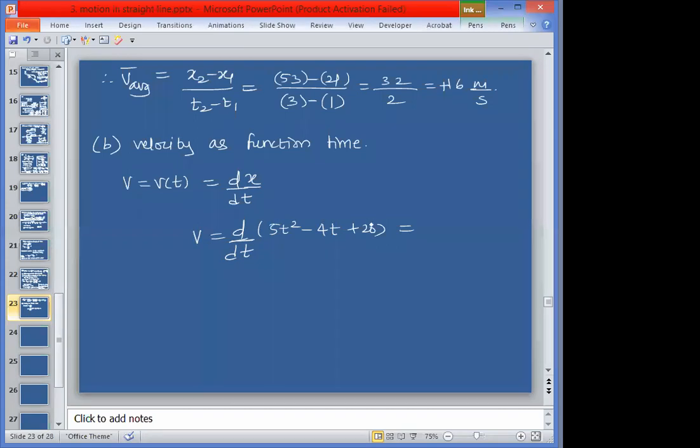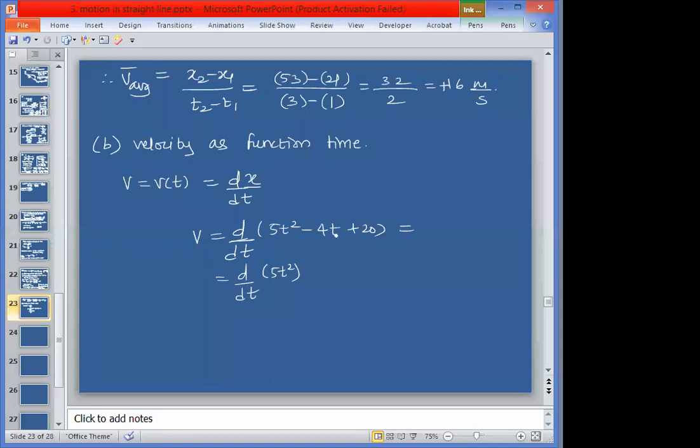Derivative of each term can be found separately. Constant into variable, constant can be taken out of the derivative. T square ची derivative with respect to t, just like derivative of x square with respect to x असं होणार ना ते. T square ची derivative with respect to t म्हणजे x square ची derivative with respect to x. Again this is constant and this is variable. Constant can be taken out of derivative. Derivative of t with respect to t 1 येणार. This is constant. Derivative of constant is 0. Everyone do it and reply me in the chat box. What is the answer?